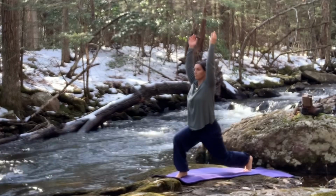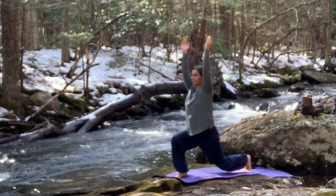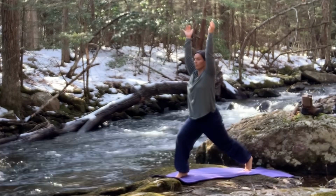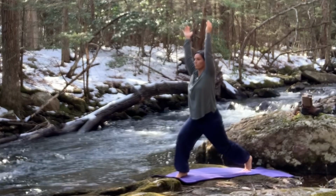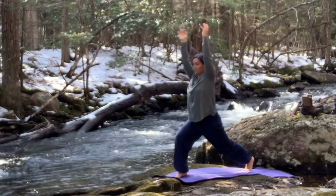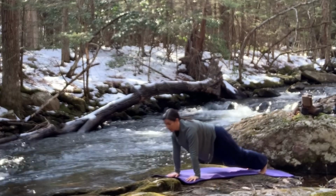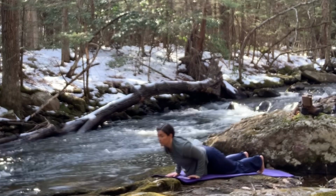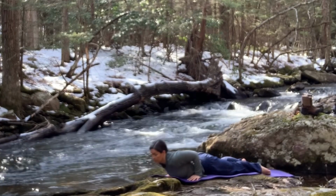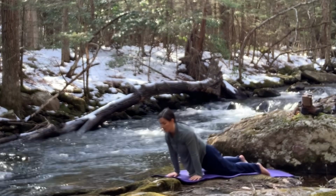And then dip the back knee down, inhale, rise up, dip it down and up, down and up, down and up. Come back to plank pose. Tap the knees down, inhale, lower down, exhale. Point the toes, heart lifts, downward dog.